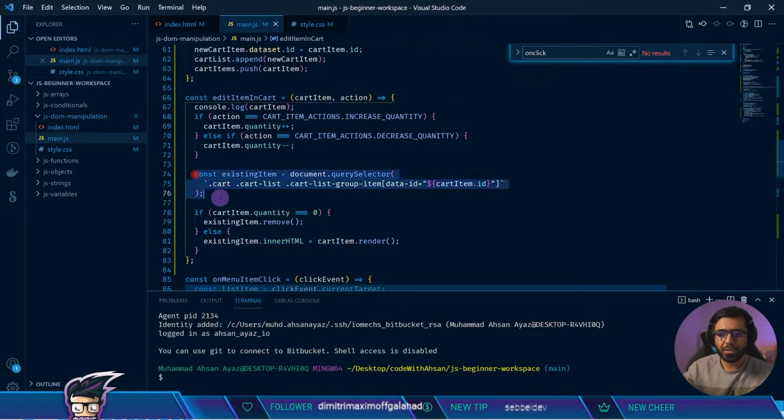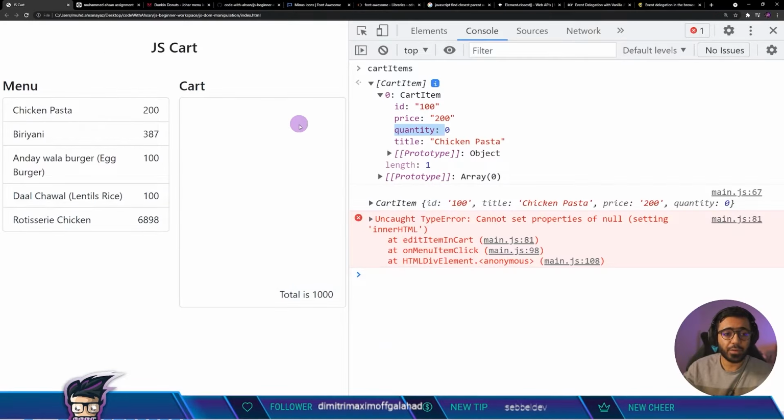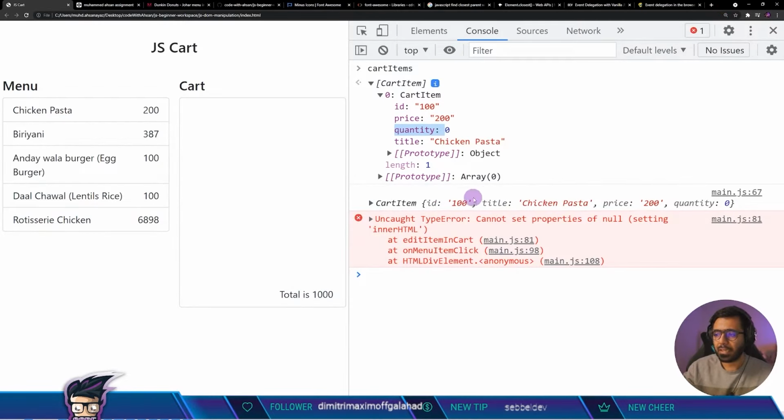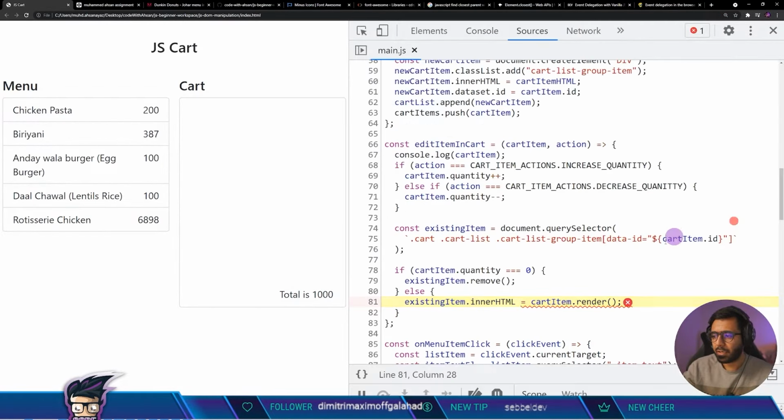Now, where it comes to this particular code, it does not find it on the UI because we have removed it already. So even though it's the cart, it doesn't exist on the DOM. Since it's not on the DOM or not on the view, this is the exact place where it fails. So we are trying to access something like cart item.index, inner HTML, and then it doesn't set it. If I click here, see, this is the exact line where it fails, the inner HTML one. So here, when it comes here, the existing item is nothing and it fails.